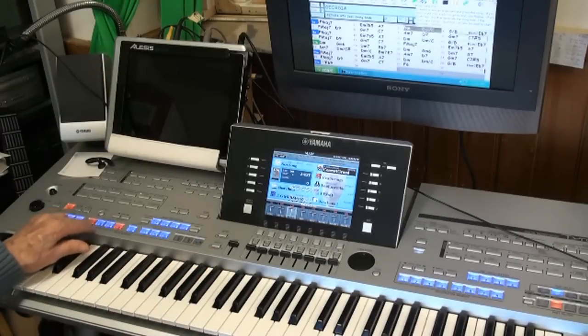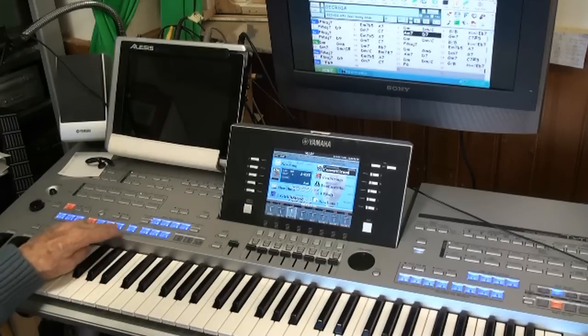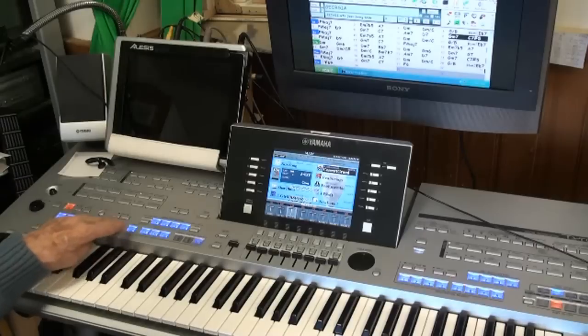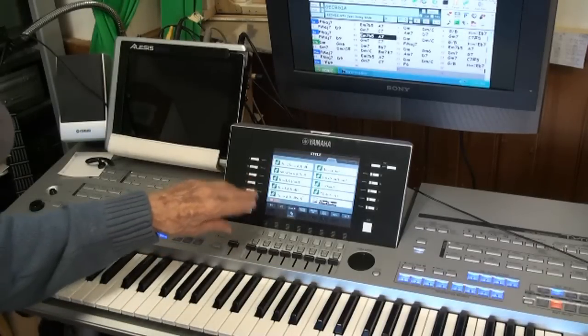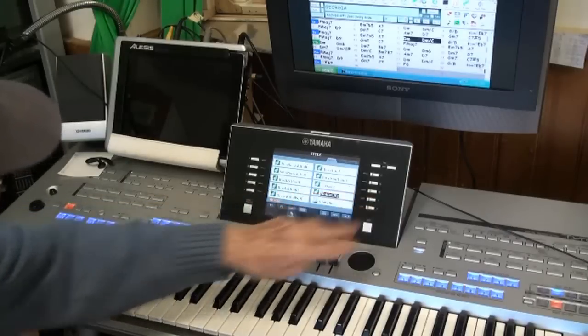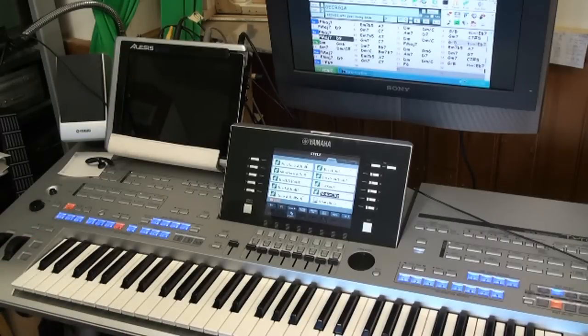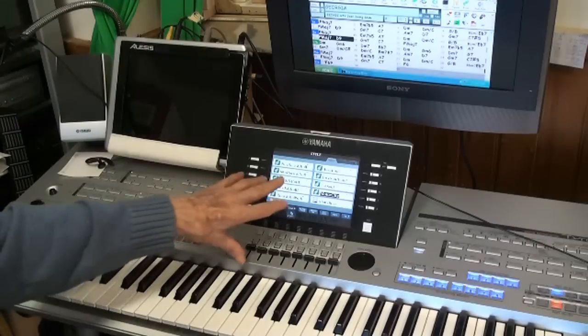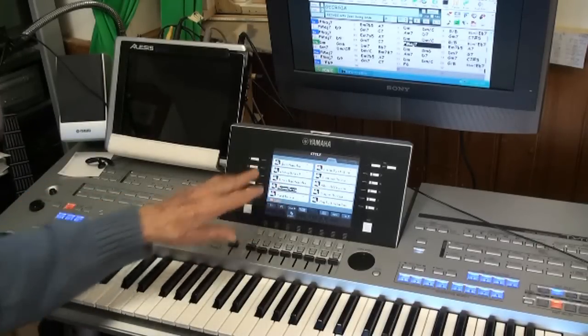I can change the quality of the sound, add in breaks live, go from A to B to C and D, and even change the music type. Let's go to Motor City. Just by changing the style, I was able to change the music. Now I get a Latin beat, Bossa Nova.